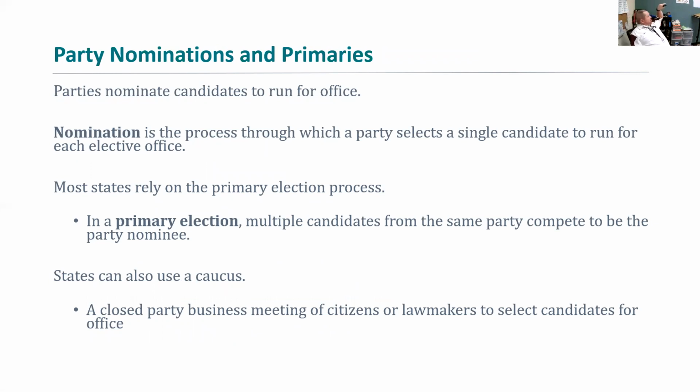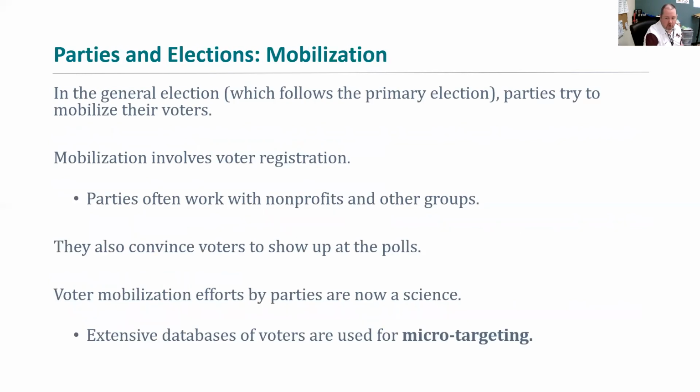The primaries exist in order to nominate the candidates to run in a general election. Okay. For the most part, we use primaries. There are a couple of states that use caucuses, and caucuses are basically like just meetings where they select candidates rather than vote on candidates. So when we say select, like they're discussing amongst themselves and it's more of a debate conversation style thing than like you individually going in and pulling a lever and voting and walking out, right? Caucusing actually requires like a significant time commitment, which is why a lot of states don't do it anymore.